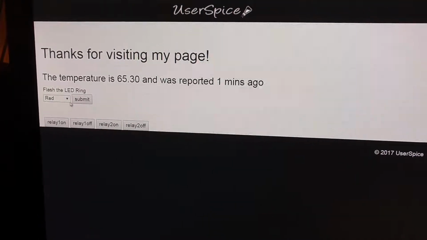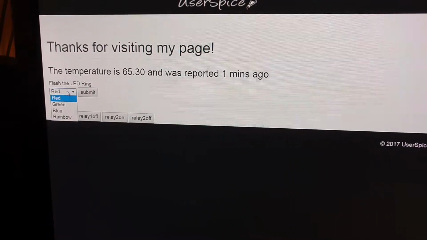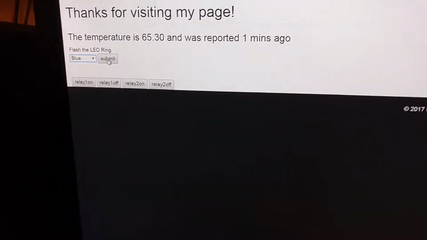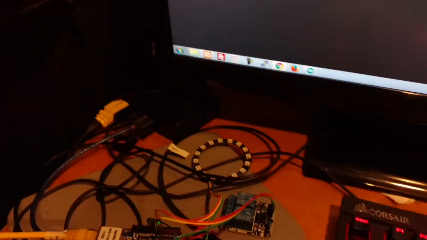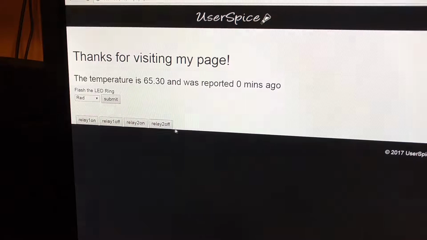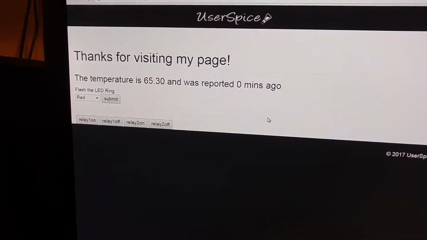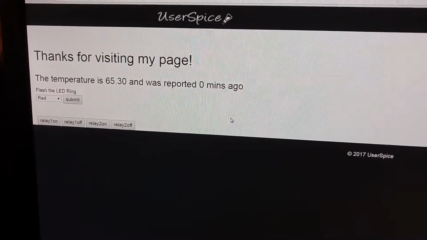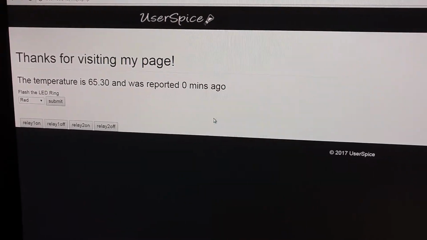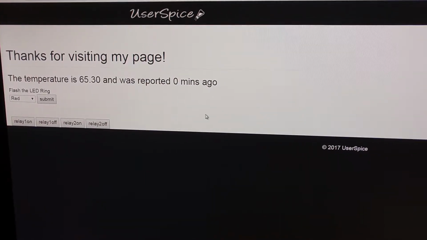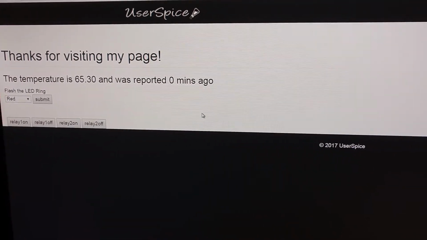Like, you might say that I only want administrators to be able to change this, and so you can lock out people who are not administrators from even having access to this. Or you might say that a guest can turn something on but not turn something off. I mean, really, there's just a lot of different options for it, but the point of it is that you can do this in just a few minutes. You can interact with all of your real-world devices, and I'll do an entire video series to show you how to make this happen, but I just wanted to show you the basics.